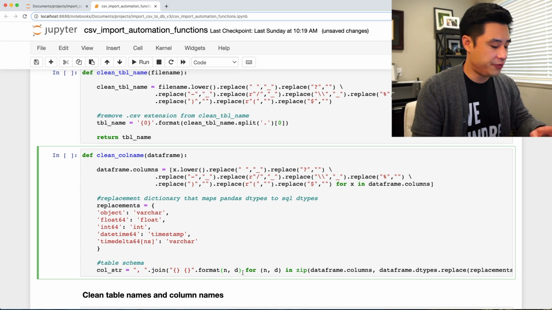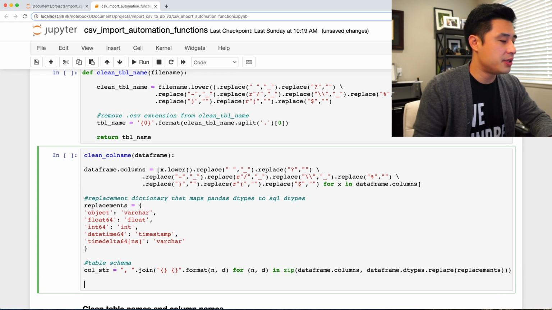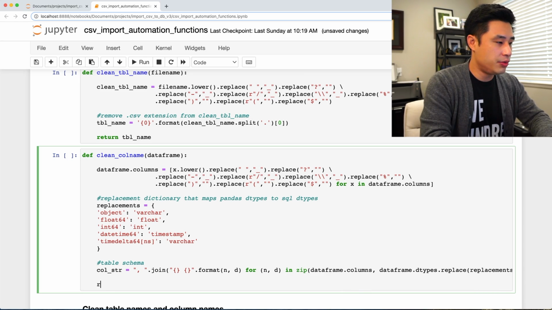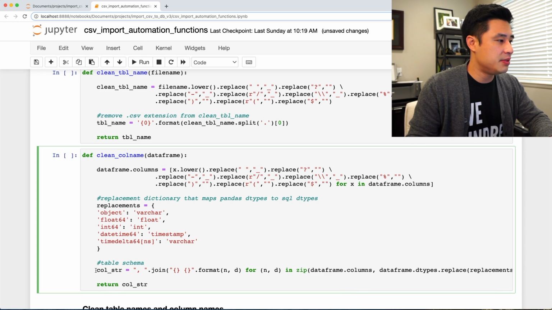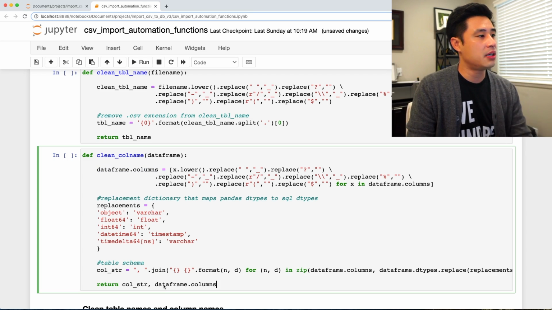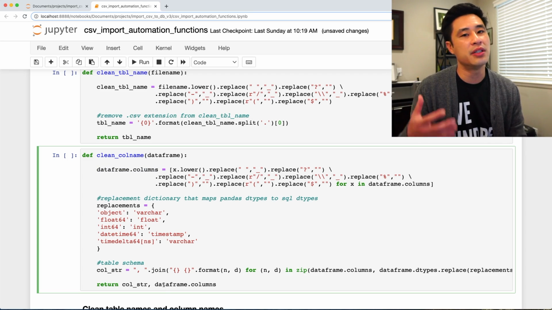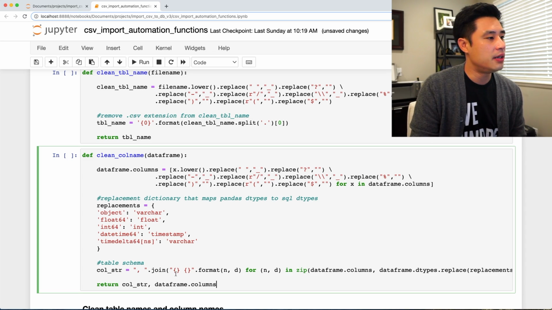All right, so here we need to figure out what to actually return from this function. So what we want to return obviously is going to be this table schema code here. So call string is 1, and then this is the second thing we want to return because we want the data frame columns, the cleaned up version of the data frame columns, right? This is what the function is supposed to do. All right, so this looks completely defined. We have data frame here, and then we have the variables data frame here.